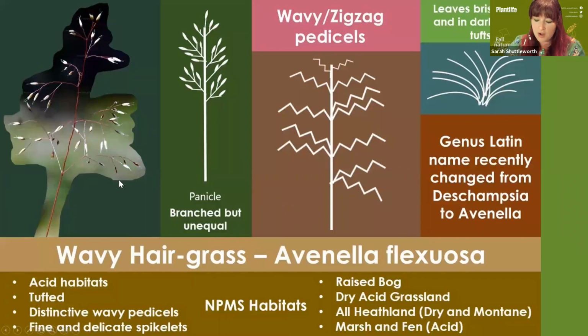It's a beautiful grass. Sometimes it could be mistaken for one of the bent grasses, the Agrostis, but it actually has 2 florets per spikelet rather than the one. So remember we were talking about the individual flowers being part of the spikelet. This one has 2 individual flowers in that little lump there called the spikelet, whereas the bent grasses, the Agrostis, have just the one. So this one could be a really useful one to get to know.